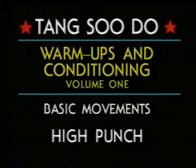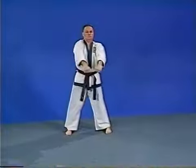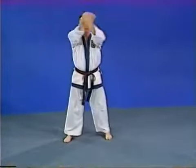High punch, front stance. Now we're striking anywhere to the chin or even higher. And returning to the ready position. Slow motion, pulling the striking hand back. And right now I am striking to my chin level. Going back to the ready position.